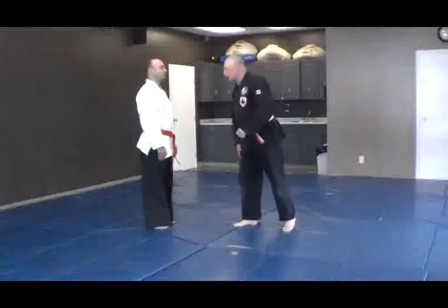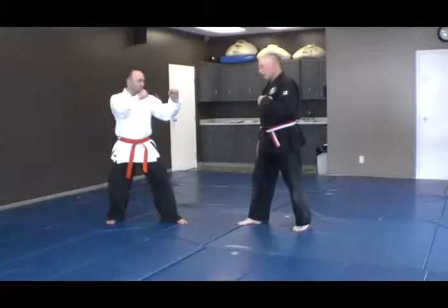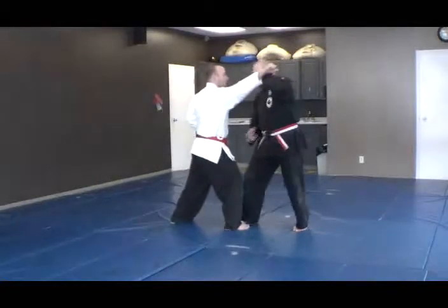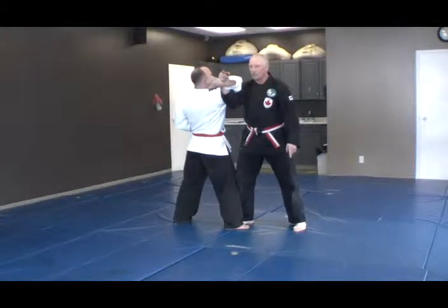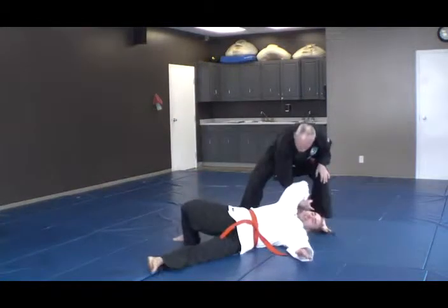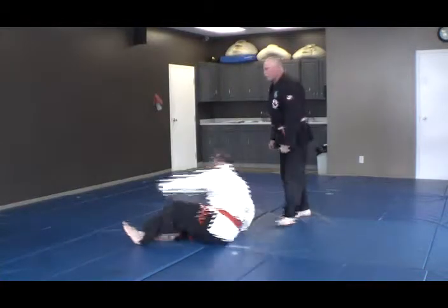On this next technique, the person's going to come in with a lunge punch. You're going to come straight in, lock it like so. He's locked in now, and now I'm... The whole technique looks like so.